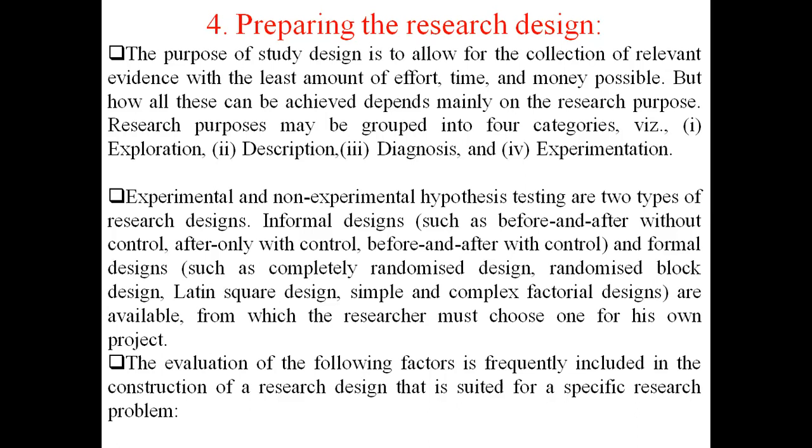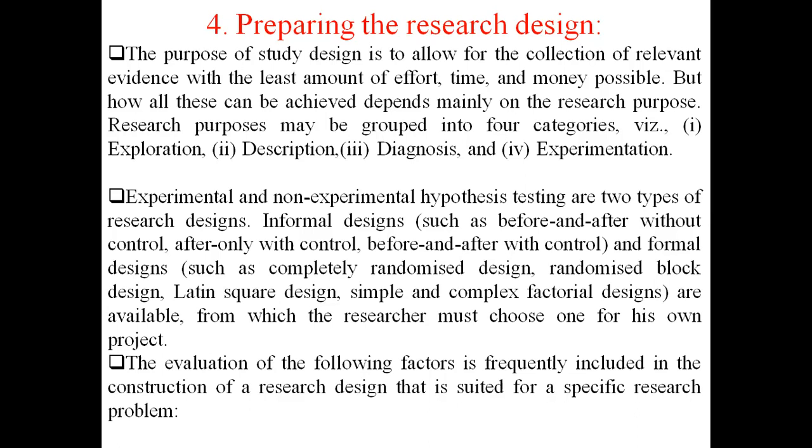So first of all, experimental and non-experimental hypothesis testing are two types of research design. Informal designs, such as before and after without control, after only with control, before and after with control, and formal designs such as completely randomized design, randomized block design, etc., are available, from which the researcher must choose one for his own project, own dissertation, or for his thesis.